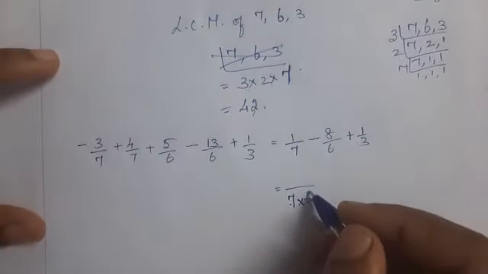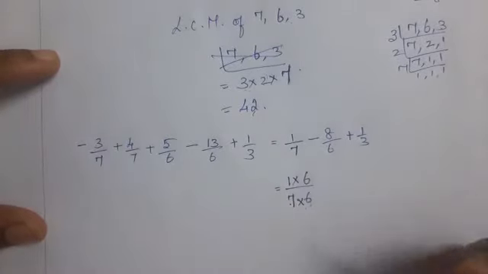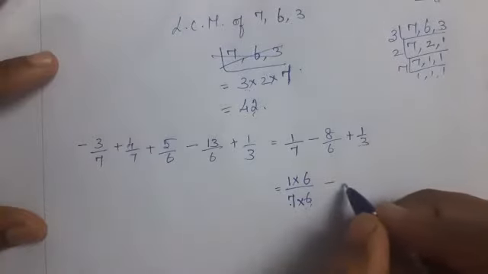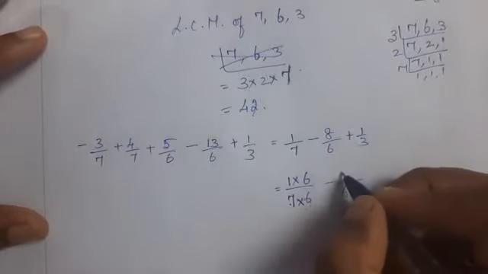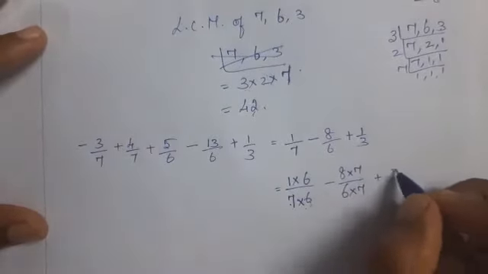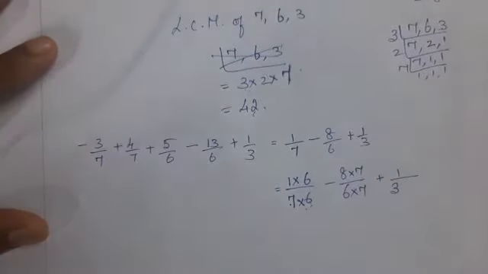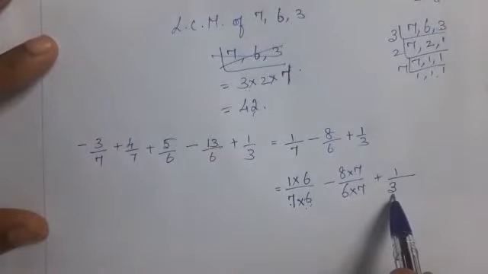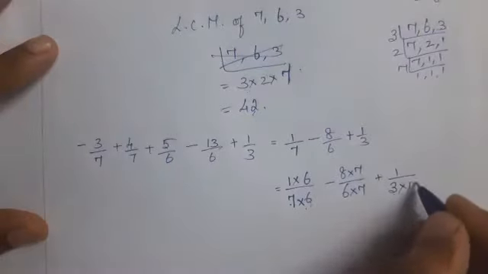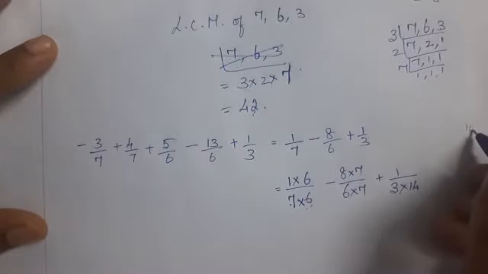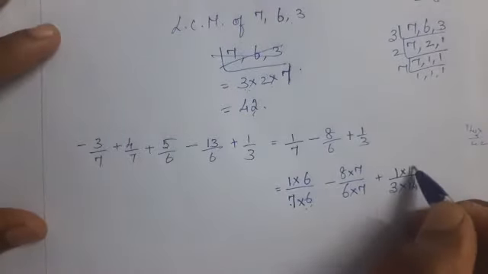When you multiply 6 in the denominator, immediately you multiply in the numerator also. Now for the 6, what do you have to multiply? Yes, good, 7. Therefore in the numerator also multiply with 7. Then here you have 3. How can you change the 3 into 42? You have a factor 3. Except the 3 you have 2 and 7. 2 sevens are 14. If you have a doubt, you multiply here, 14 into 3, you will get 42 only. Then in the numerator also you multiply 14.